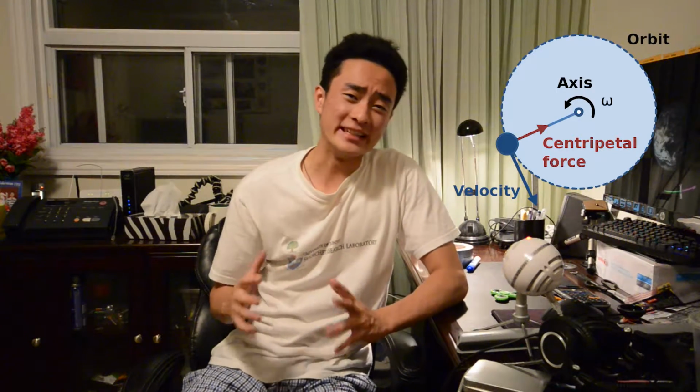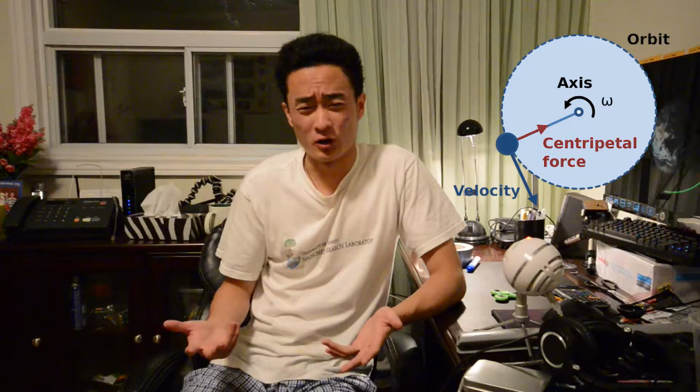Easy. So this diagram can be really easily demonstrated through the yo-yo trick called around the world, where you just swing the yo-yo around like a crazy lunatic and hope you don't hit anything. And I'm going to show you guys how it works.